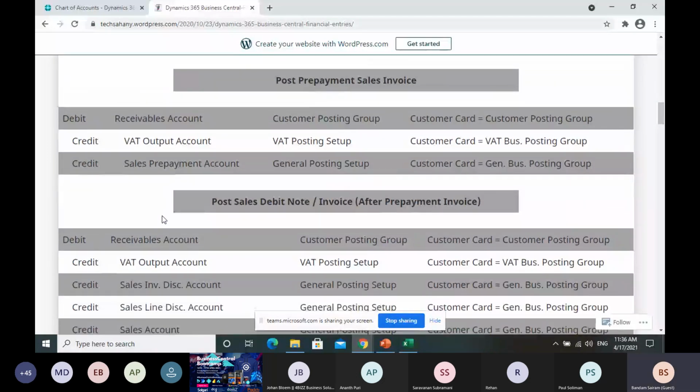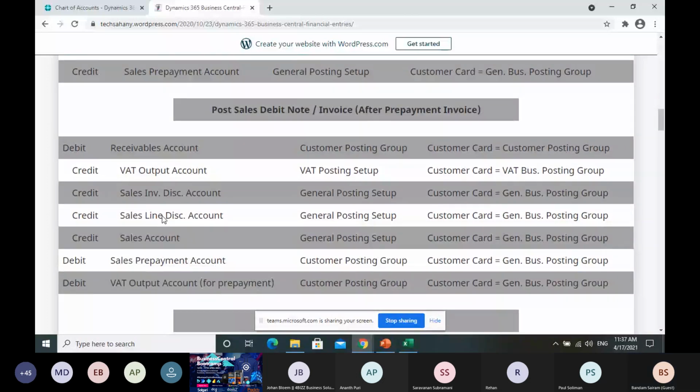Once you create an invoice and you are posting the sales prepayment invoice, your accounts receivable will be debited, and credit will be the VAT output account and sales prepayment account. Once you make the original sales invoice, the VAT output account for prepayment will be debited, and the original VAT output account will be credited.